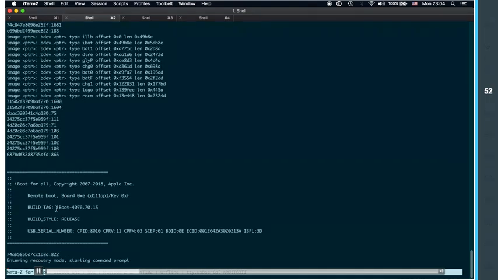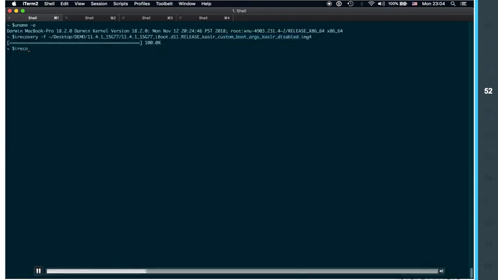All right, it gets booted. So here we get the iOS 11.4.1 release iBoot. Let's check that we are really running in recovery mode. Okay. And now we can send our modified components back to the bootloader.